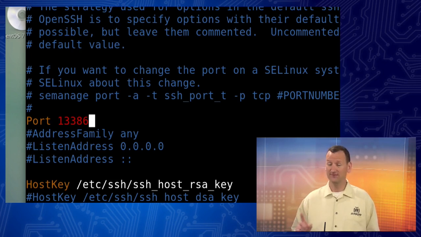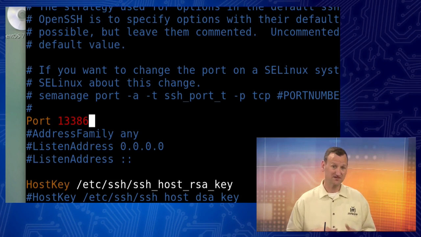Now, be careful if you're running AppArmor or SELinux, they will have policies that allow SSHD to run on port 22, not on this custom port. So you would need to go and add it to SELinux, add it to AppArmor. If you have a firewall, it's going to have to allow this port to come in, right? But as far as SSH is concerned, if we just change it right here, restart SSHD, then it's going to read that. You can also bind it to particular IP addresses.